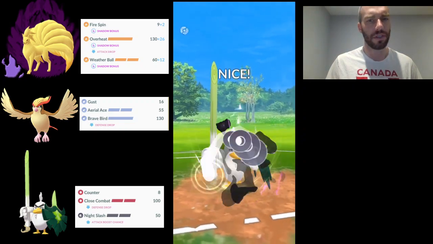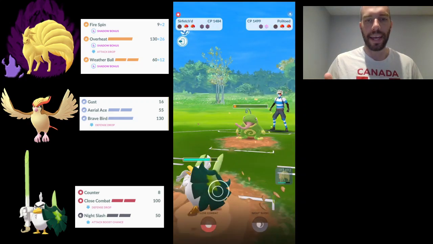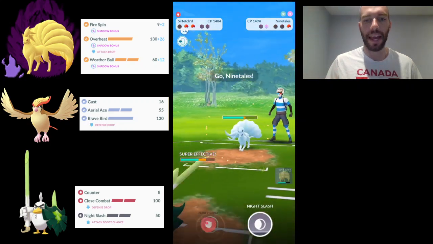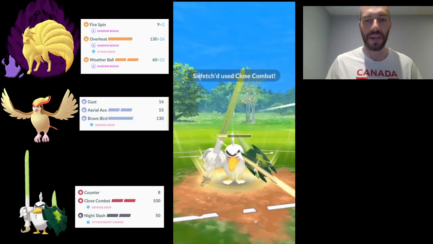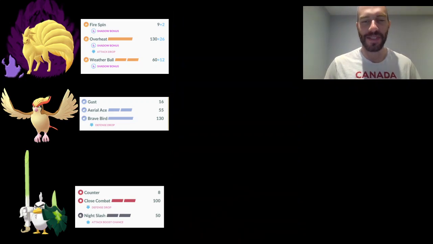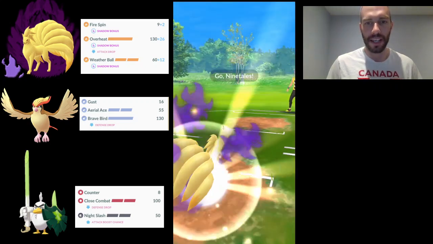But does Surfetch'd lose CMP to Politoed? Anyways, so I'm going to counter this down, which is awesome. And I'm going to be able to load up with a Close Combat. And I'm guessing they're going to be worried about the fire in the back, so they're going to let this go. Boom! One shots the Ninetales and takes it out. So Surfetch'd is a Charm Ninetales counter, confirmed.